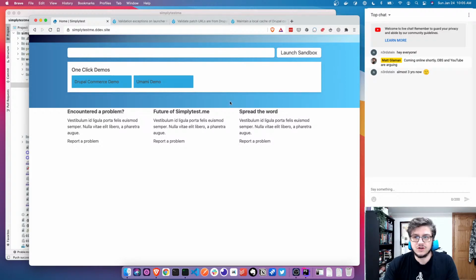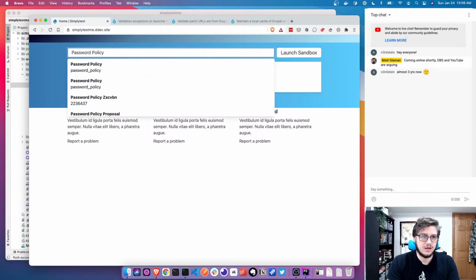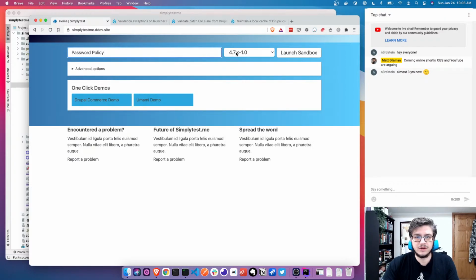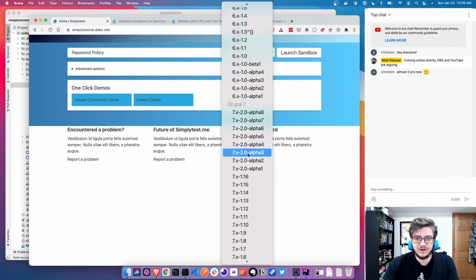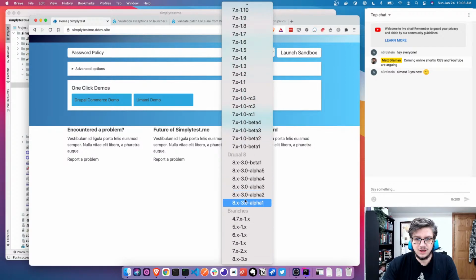This is a local version that I have running, and props to DDEV, because I have my local environment powered by DDEV. There are some kinks still in here, and the user interface is obviously not as fleshed out and themed, because instead of trying to make it look pretty, I went for just getting it to work. So if we try again for the password policy, we'll go in here, you can pick password policy. This needs to get fixed where it's showing it in reverse, but we can go ahead.